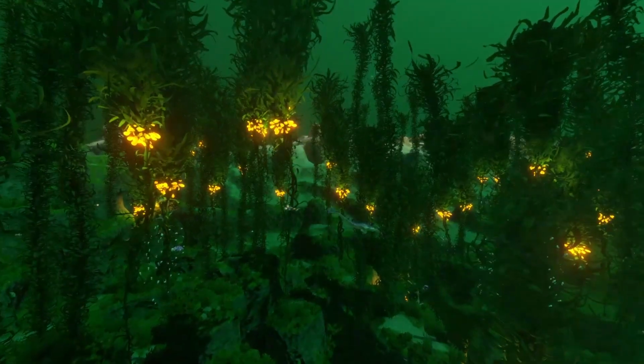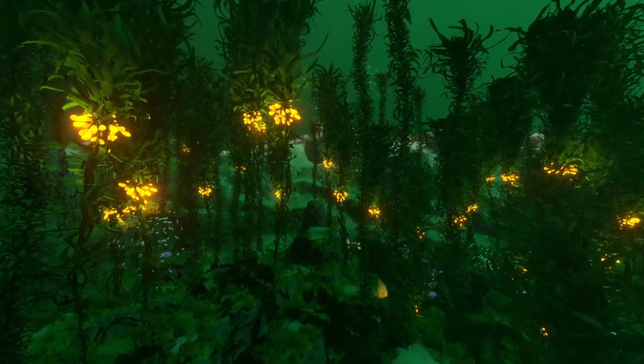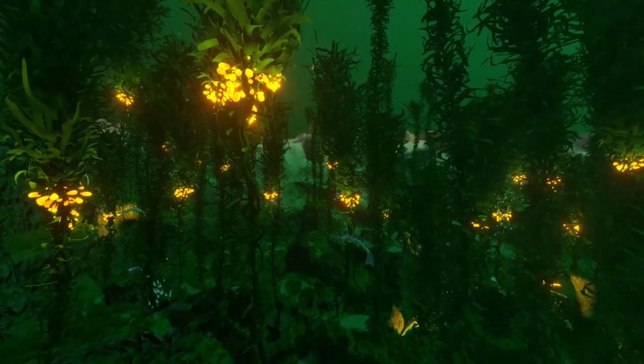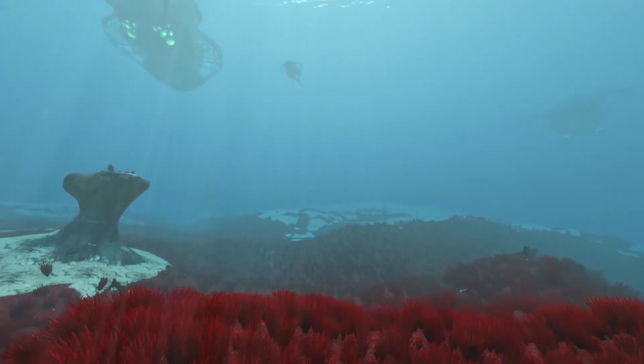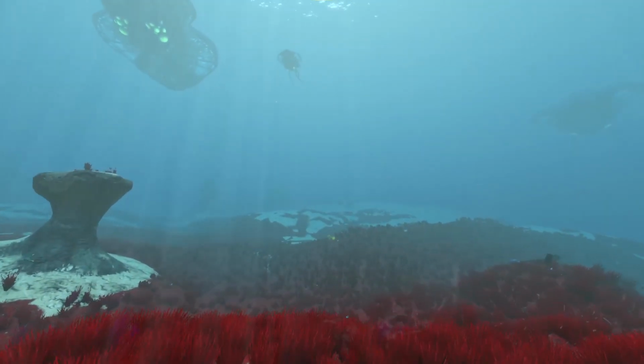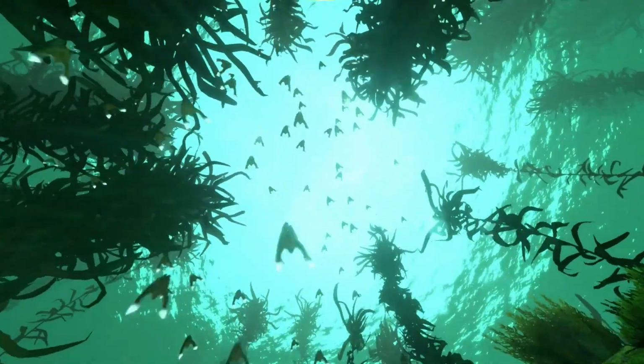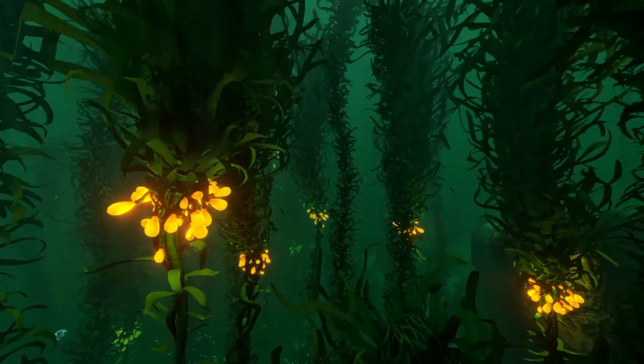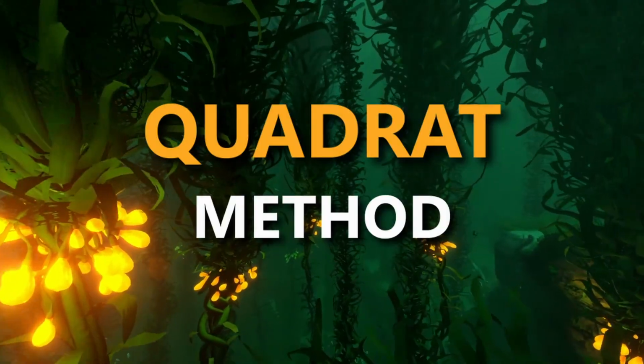Have you ever looked at a massive forest and wondered how many plant species are actually in there, and how many of each of them? And yes, you could try counting them one by one, but unless you want to have a happy life, you're probably gonna lose your mind before finishing the first acre. And that's why scientists developed a method to simplify the process, known as the Quadrat Method.